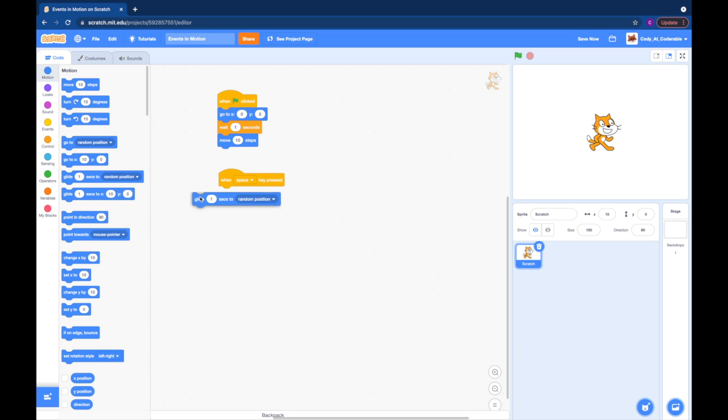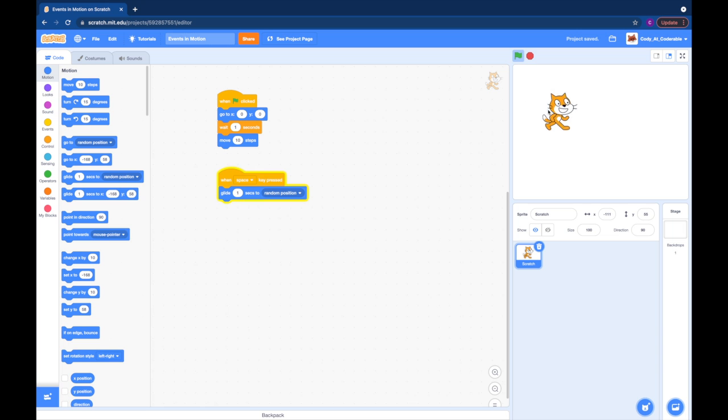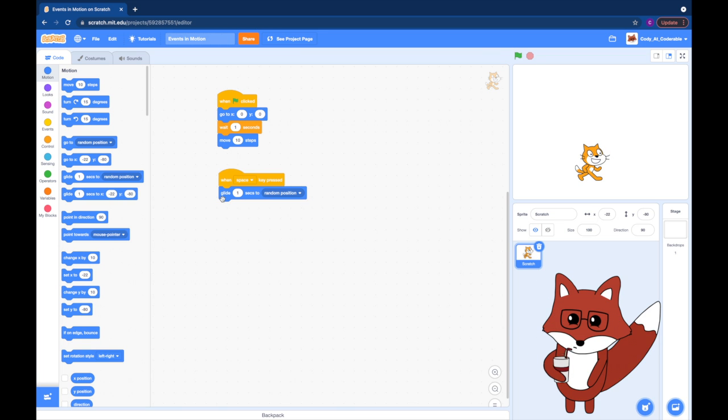So now, let's test it out. Let's start the program as usual and wait for that script to carry out. Now we're ready to try our other event. Press the space key and watch as Scratch moves around. If you look towards the coding space, you'll notice that every time an event is run, it glows. This is really helpful because it shows you which scripts are being run at the time.